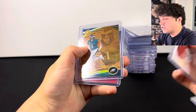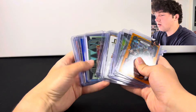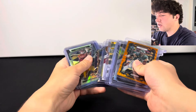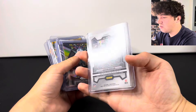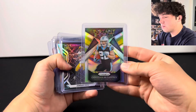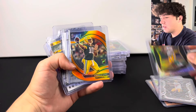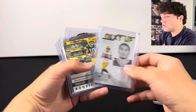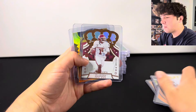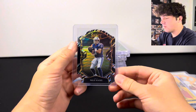We are about to get into some of the bigger cards here. Tyreek Hill to 299, Jalen Hurts numbered and Jalen Carter numbered. These cards right here are the big boys — Jason Kelce Prism to 60, Christian McCaffrey Prism rookie silver, Jordan Love Obsidian rookie, Jordan Love silver Select, Jordan Love field level orange rookie, Jordan Love patch, Jordan Love patch — both rookies. Jalen Hurts rookie to 149, Travis Kelce to 25, Phillip Rivers zebra.